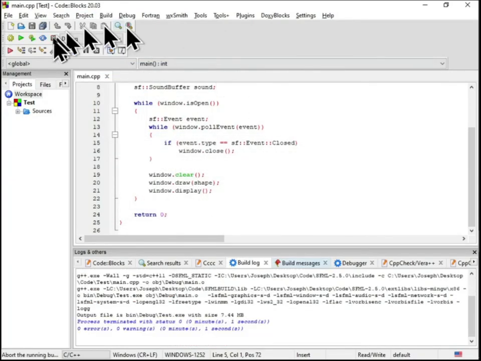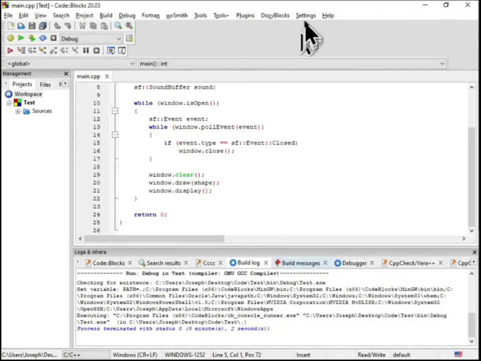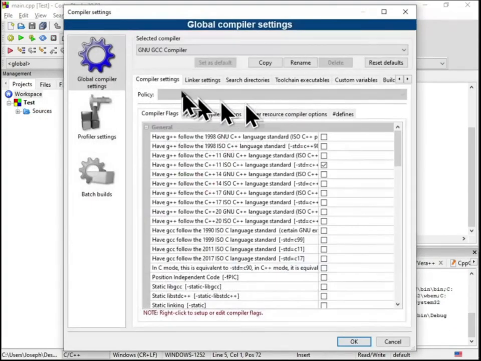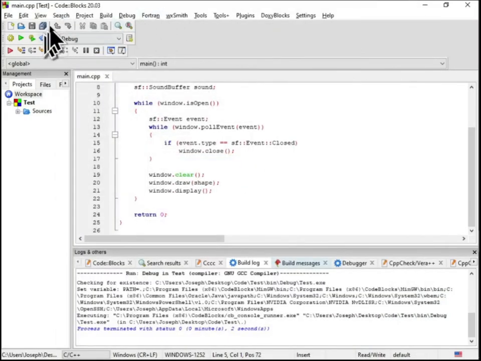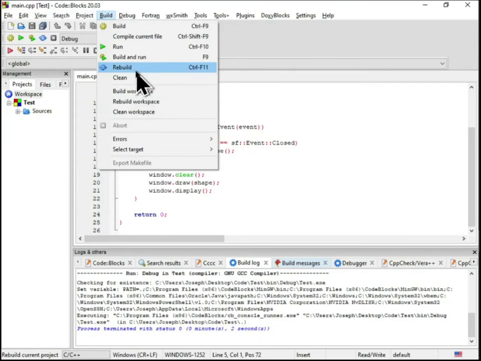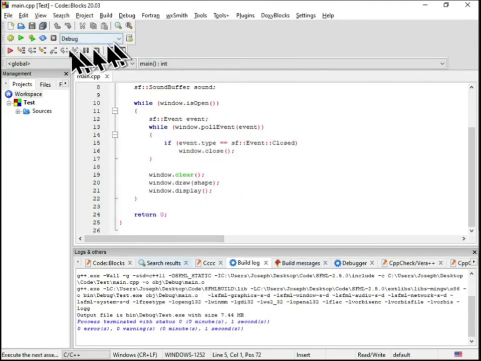That's why I see a lot of the forums are like, I have this cannot find this file error. Well, that's where it is. You need to put it in the linker tab and say that this is where the external libraries are. And yeah, it should work here.